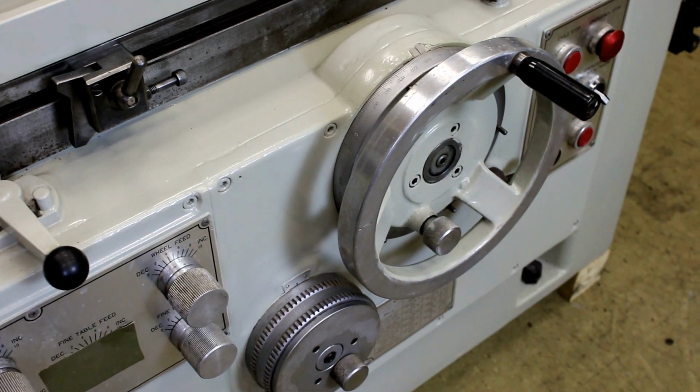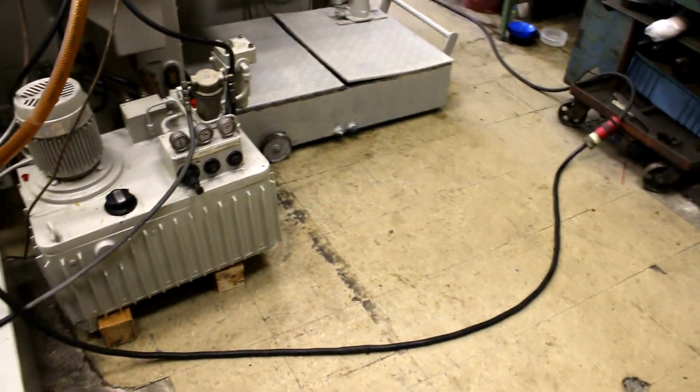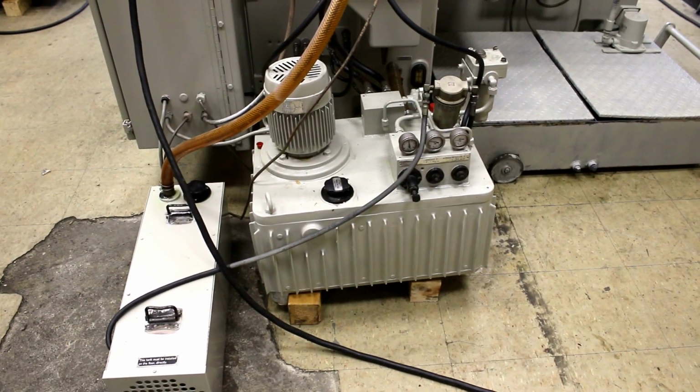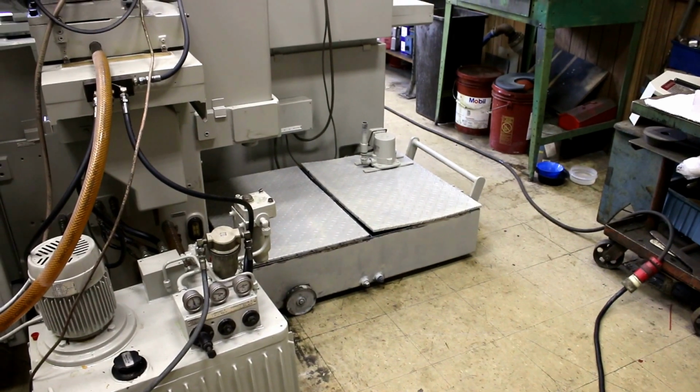Let me just take the camera and come out and show you around the back. The back we have the hydraulic unit, and we have a special unit for the spindle lubrication, and also the coolant tank in the back corner of the machine there.